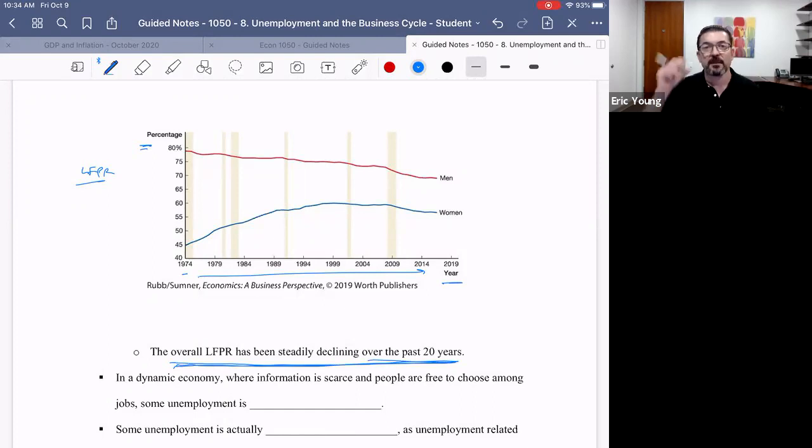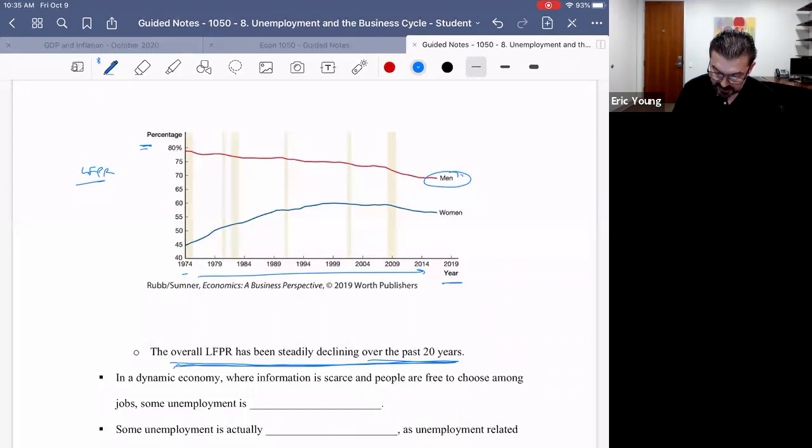There's a few reasons for that. One of the main ones is that America is just getting older, and the baby boom population is now moving into retirement. And as you recall, once you're retired, you're not in the labor force, and therefore the rate is falling. But there's a few other issues going on that economists are really struggling with. One of them is the declining labor force participation rate for American men. Now, there's been a handful of articles recently that are really asking, what is happening to America's men? They're leaving the workforce.